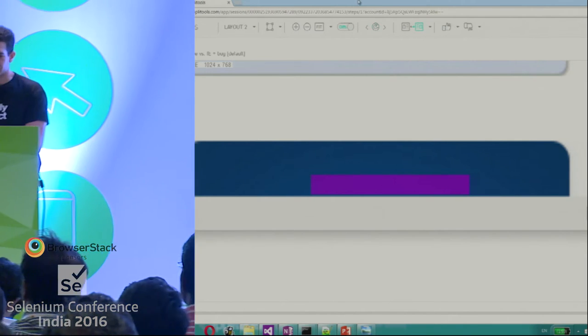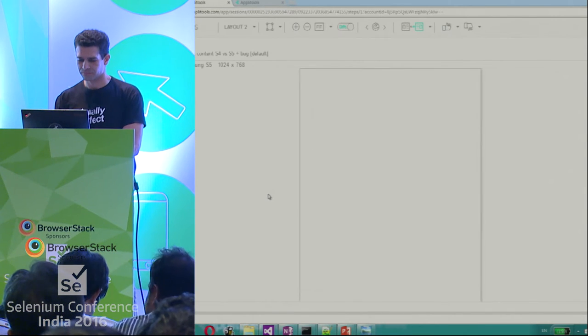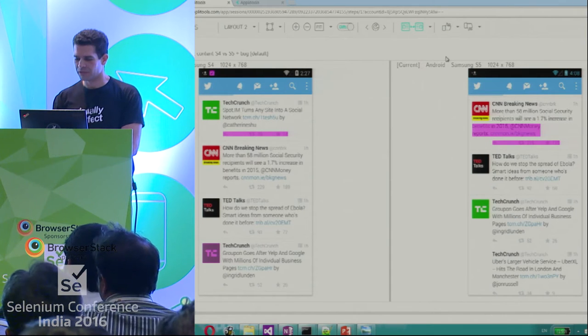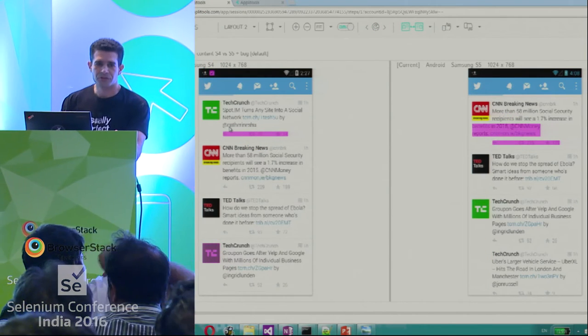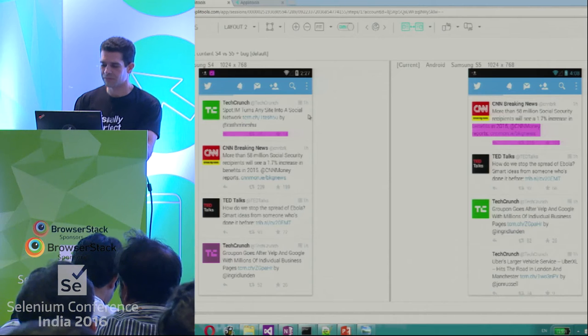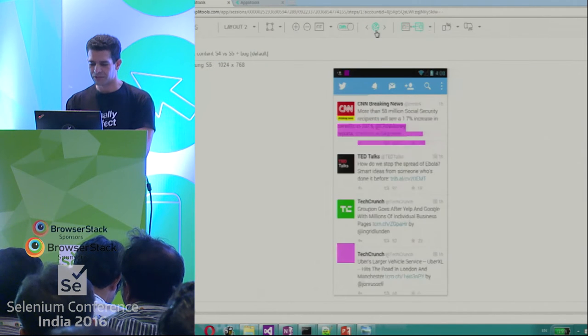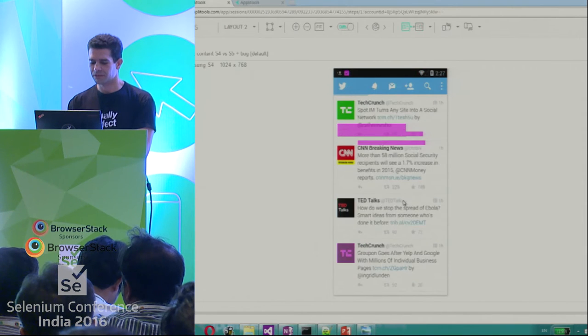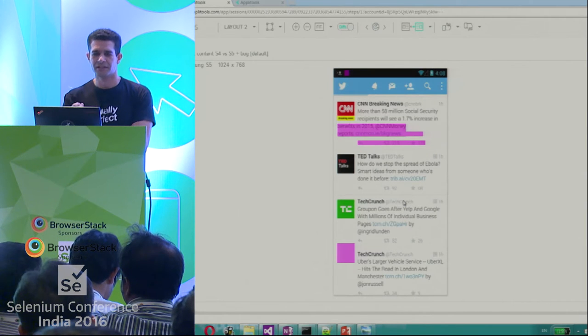Okay. Let's take a look at another example. This one is from Twitter. A baseline on Samsung S4 and a current image from Samsung S5. And we have several violations here. According to the baseline, the first tweet should be aligned to the right of the image, and this is being violated over here. The second thing is that the last tweet should have an image next to it, but it's missing over here, right? All these issues are correctly captured. On the other hand, if you look at these two tweets in the middle, although they have different images and different text in them, still they are structurally equivalent, and therefore they are not marked as different.